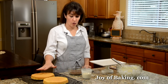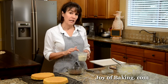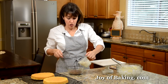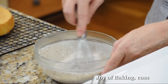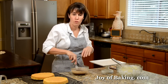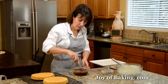Now we'll make the chocolate glaze. Take 4 ounces (120 grams) of semi-sweet chocolate, finely chop it, and place in a bowl. Heat a half cup (120 ml) of heavy cream and 1 tablespoon (about 15 grams) of butter until just boiling — on the stove or in the microwave. Pour the hot cream over the chocolate and gently stir until all the chocolate is melted. If it doesn't all melt, pop it in the microwave for a few seconds. Finely chopping the chocolate helps it melt easily into the hot cream.